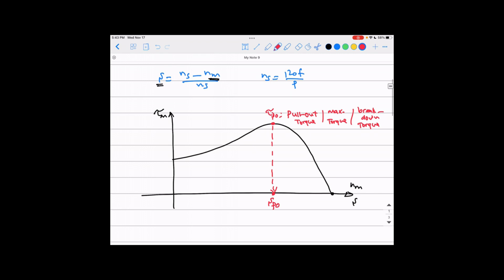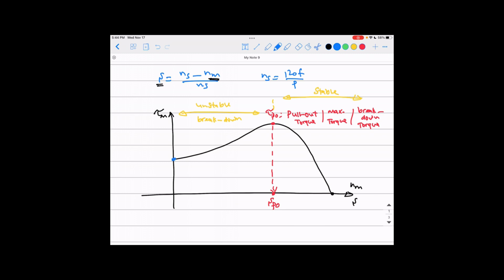That means you have two zones here, like we said last time. This zone, we call it the stable zone, because your torque is less than the pull-out torque or the maximum torque. This zone, we call it the unstable zone, or sometimes the breakdown zone. And that's obvious because here you're exceeding the pull-out torque, so the machine breaks down. We don't need to operate here at all.